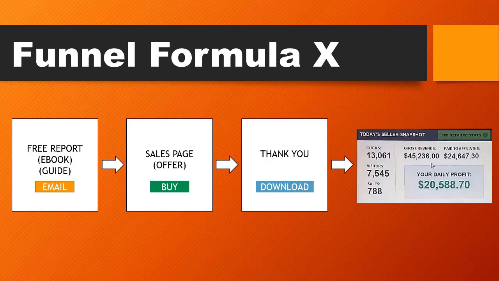Normally, at the beginning of the funnel, especially if you're a marketer, you have to give away a free report, an ebook or a guide or a white paper, cheat sheet, something like that, to capture a customer's email address. And then from there, you send them to a sales page where you make an offer. And then from there, you can send the customer to download your ebook and your offer. And that's the basis of actually making good revenue, good sales online when it comes to digital products, especially.